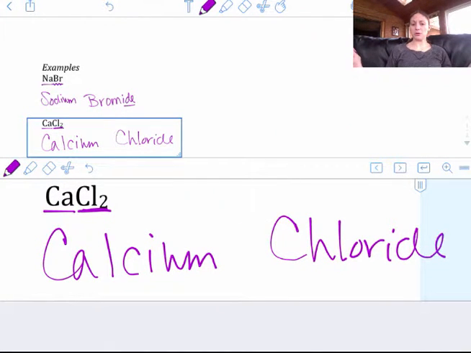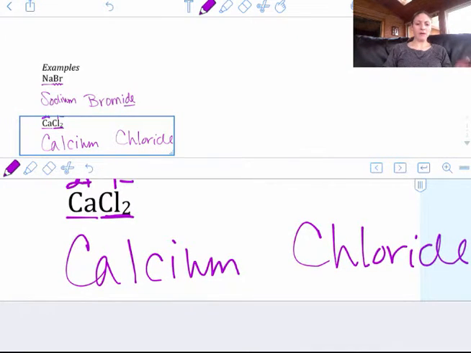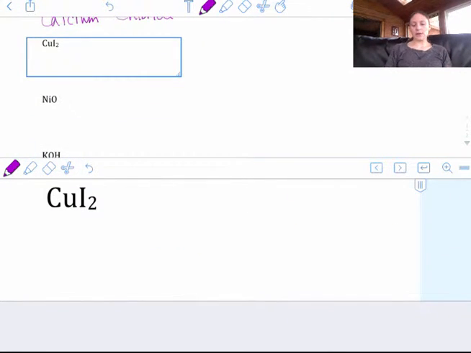I do nothing with the 2. I don't do anything with that 2 because it's always going to be a 2. So I don't have to put dichloride or anything like that like we do for carbon dioxide, because I only ever need 2 chlorines to go with that calcium. Because where did that 2 come from? That 2 came because I had 2 positives for the calcium and 1 negative for the chlorine, so it balanced out. Well, does calcium ever change? No, calcium never changes. So that's why there's no number telling me how many of those I have. We don't care because it never changes. And that'll be more of an issue in the next chapter.